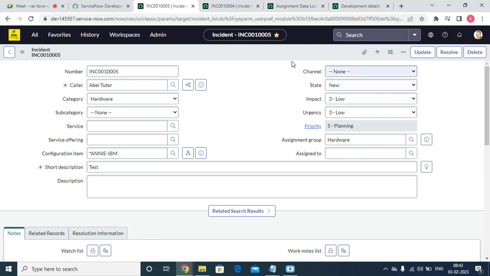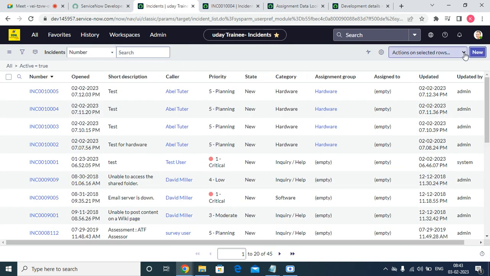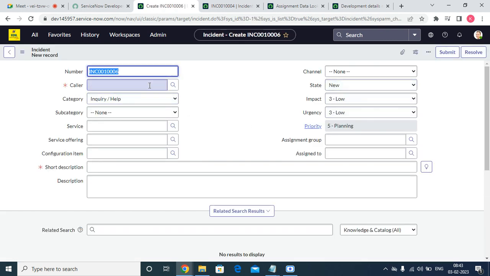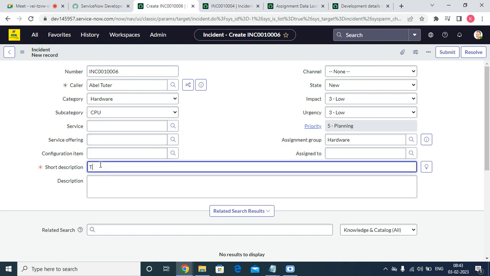Open a new incident, hardware, CPU, and the configuration items.